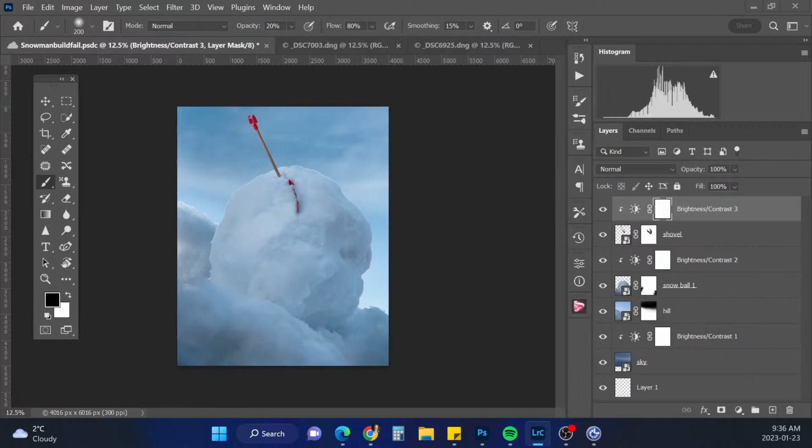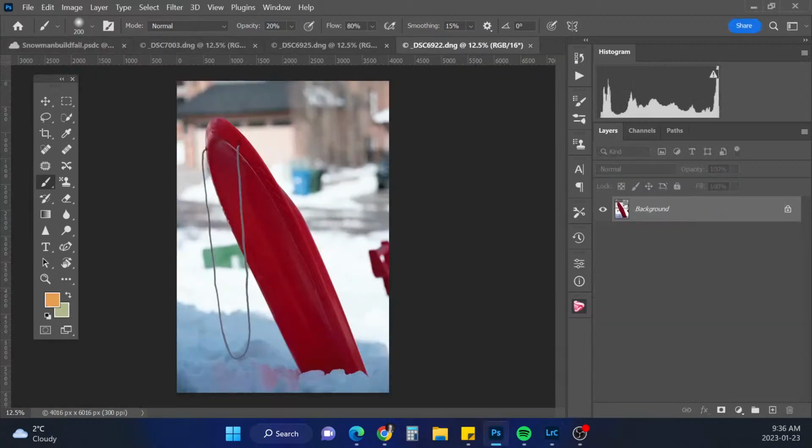I can't believe I photographed these photos a year ago and never did anything with it. I have so many different photos sitting on my computer that I plan to edit but just haven't done it. So doing these live streams is going to be really good because it actually will get me to edit some of these old ones, which I'm super excited about too. So I'm really excited about this.